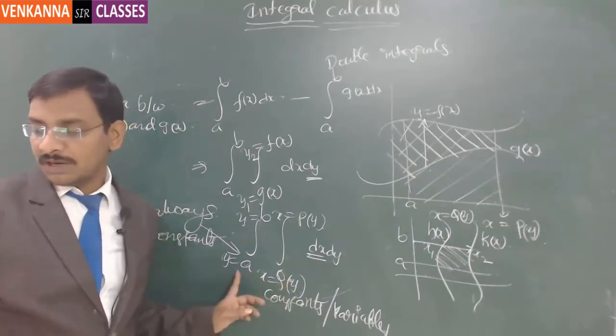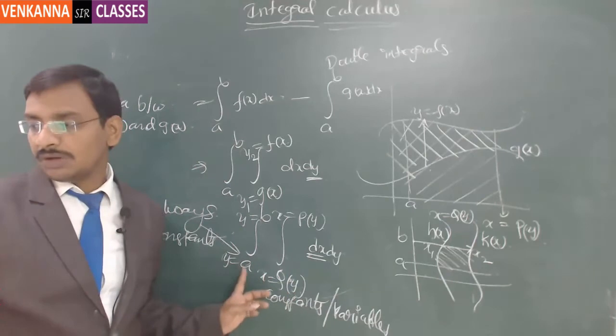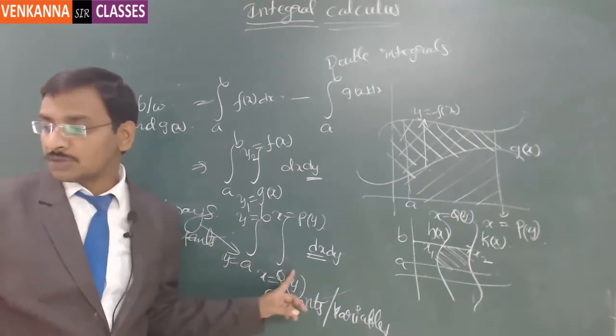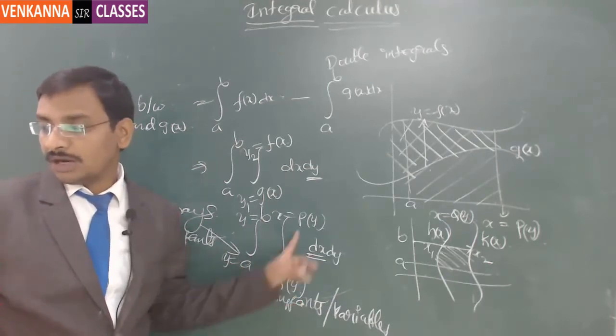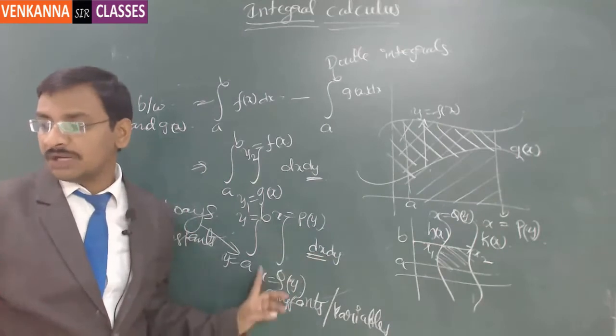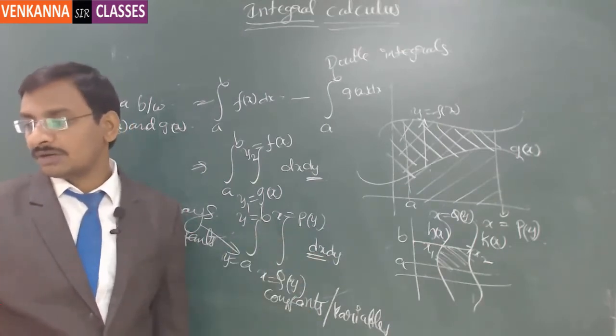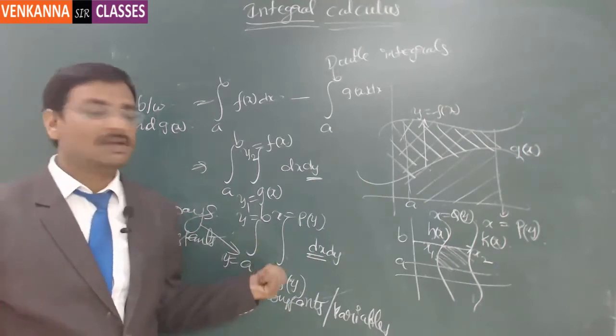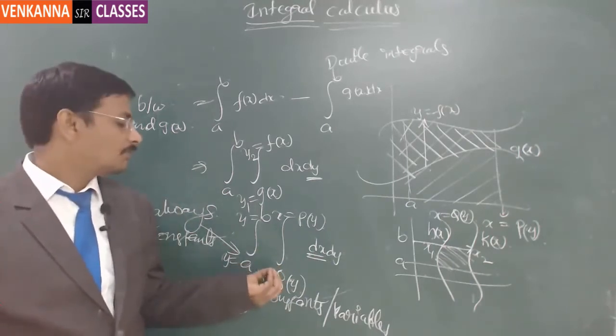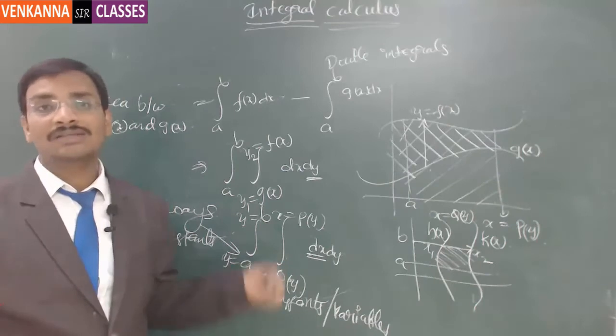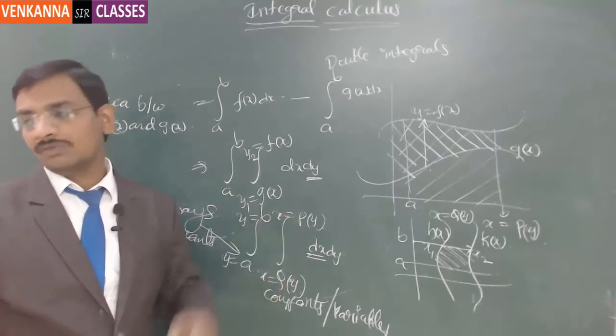So that will be decided by this one. If y equals a here, that means this has to be definitely q of y or p of y like this. That means it should definitely be x equal to. This is how you have to express it. Got it or not? So in double integrals it will not be so confusing, but in case of triple integrals, it will be a little confusing.